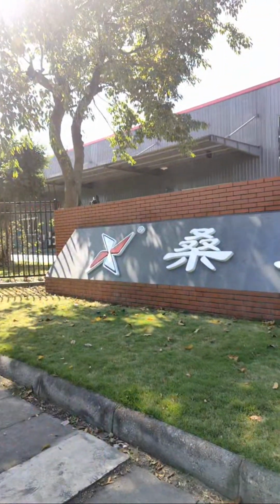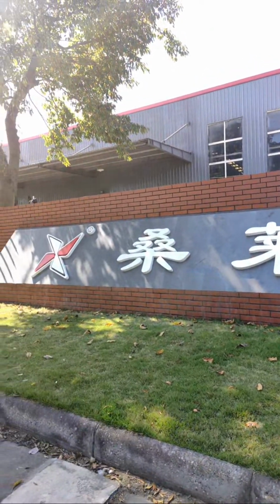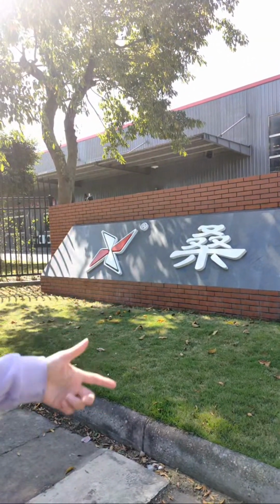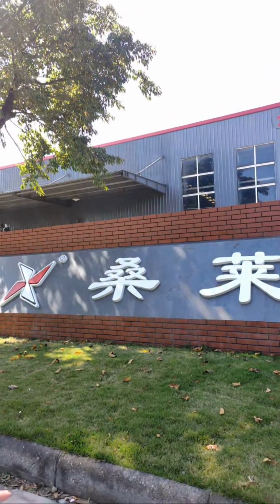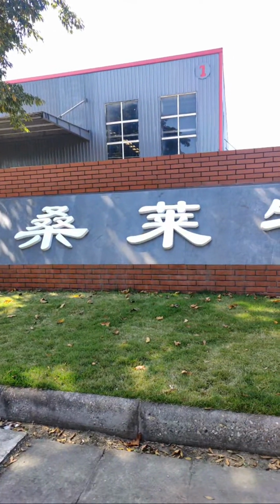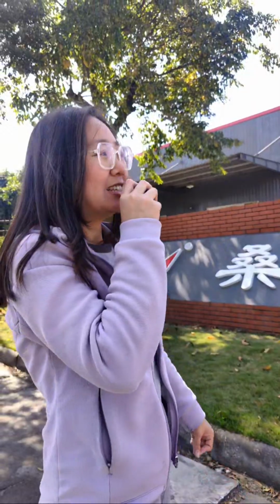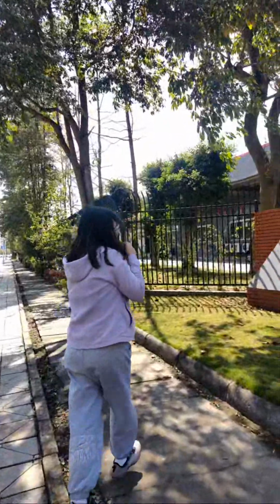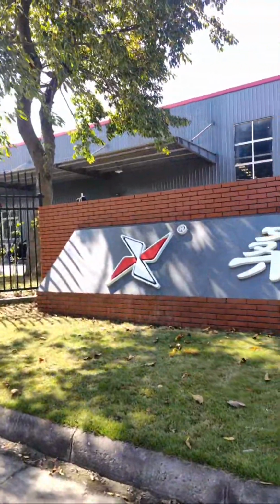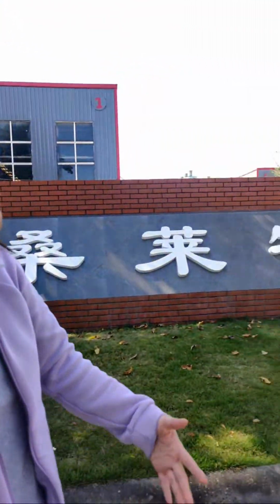And this is our band song. You could say this is in Chinese, and it has the same pronunciation as sunlight. So next time when you come to a factory, please remember you can tell the driver, I'm going to Sunlight, and he knows where Sunlight is. And this is our logo. Did you see? See the logo means you see us. Okay, so let's go inside of our factory.